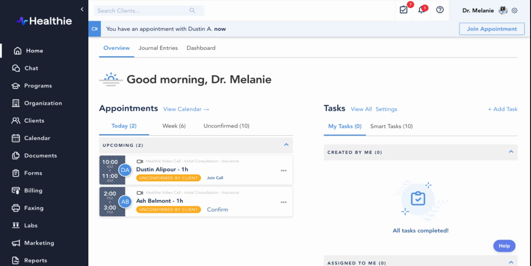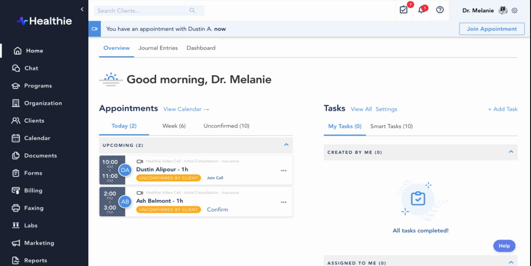By leveraging Healthie's goal feature, you'll be able to set personalized and realistic goals with your patients, providing them with actionable steps they need to take to make progress towards positive health outcomes. In this video, we'll learn how to create a new goal, modify or delete an existing goal, track goal completion rates and streaks, and adjust goal notifications.